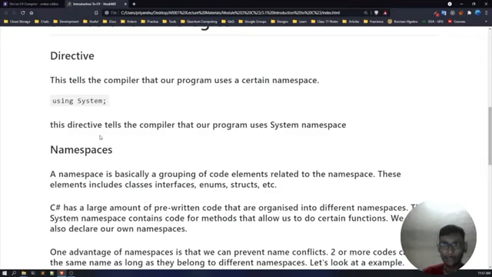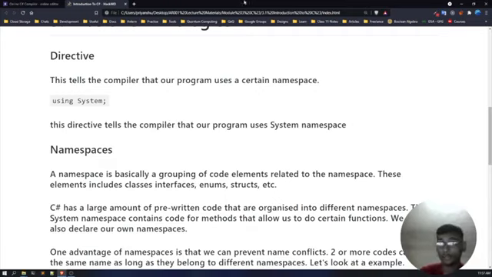The compiler compiles the program. We haven't set up any sort of local compiler because we are using our own online IDE for coding. So a directive basically directs our compiler. It tells our compiler that our program is using certain namespaces.